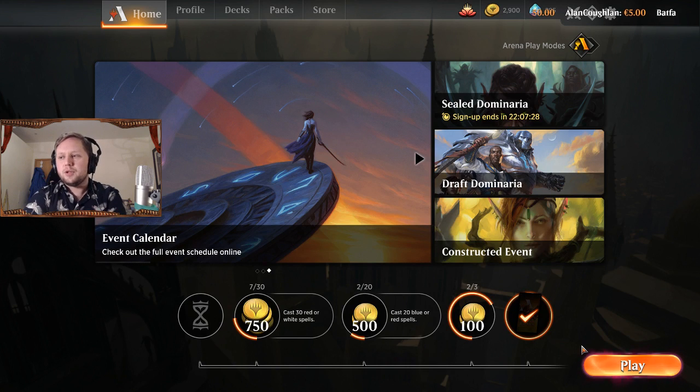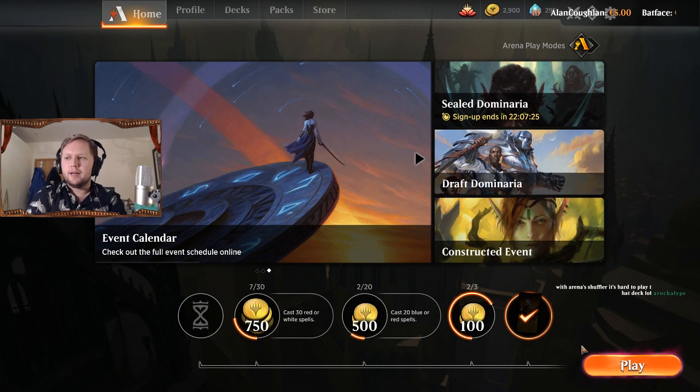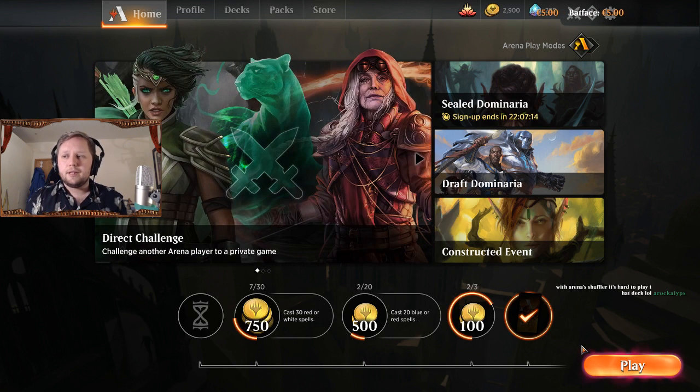But then I moved to control, and then I was on control for a good while, and I played a PPTQ and I got mana screwed just too many times in the one day with Esper control.